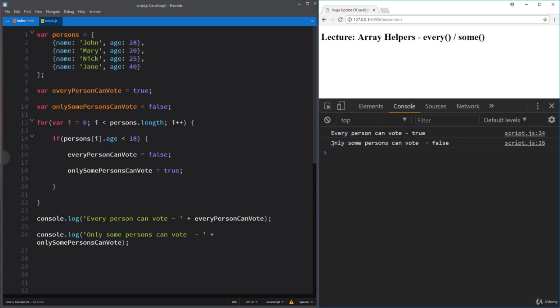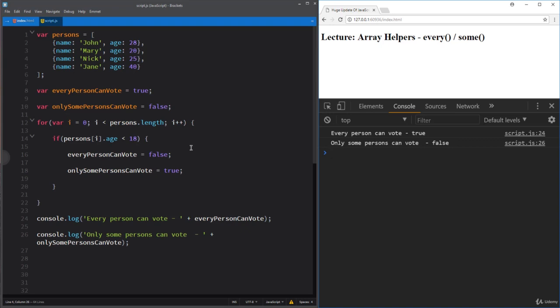Every person can vote is true and only some persons can vote is false. Okay, so using a for loop we have figured out if every person from the array can vote or only some of them can vote. It's nice, it works, but as you notice, for that we have used a bit more logic and also much coding. Instead of this stuff, we are able to use the array helper methods every and some.